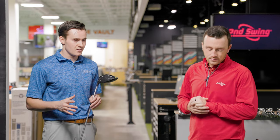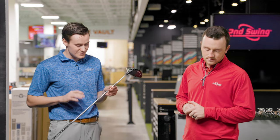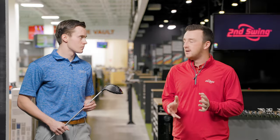The swing speed target is about 75 miles an hour and below — the technology is the same, just in a slightly different package. In terms of what's available: 3-wood, 5-wood, 7-wood, 9-wood fairway woods; hybrids 3 through 7; and irons 4-iron through pitching wedge stock, with gap wedge, sand wedge, and lob wedge available too. It's essentially built for the moderate swinger looking to get more speed, and if you're a big PING loyalist, this is exactly up your alley.